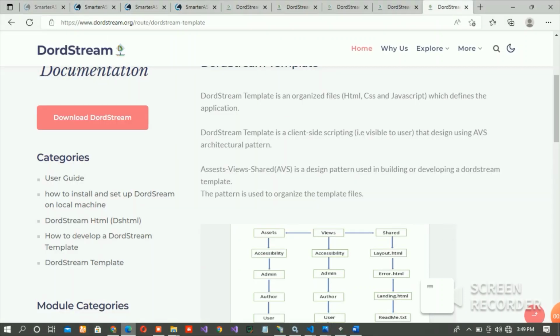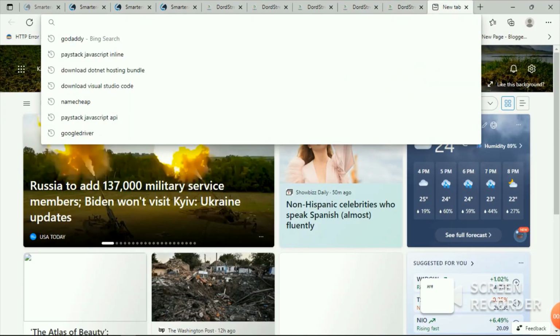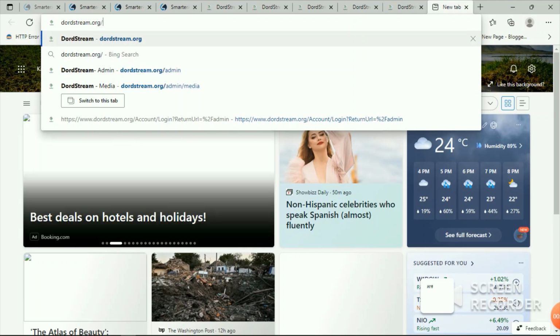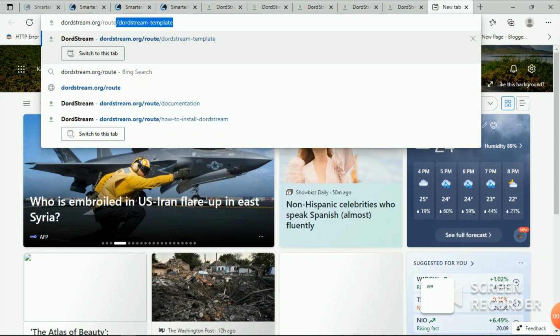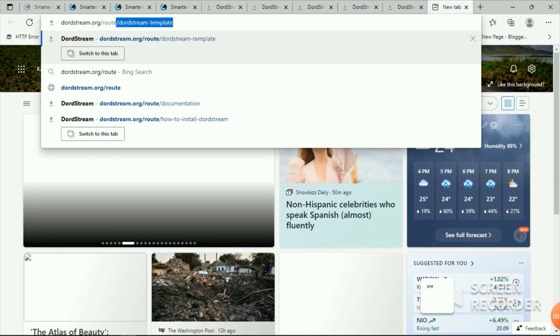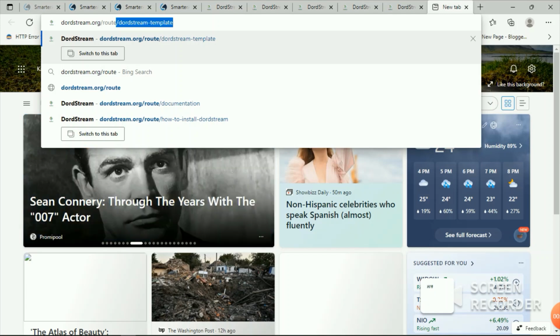Let me give an example. Let's assume that this is my domain name, then slash root, because when I put root, that means the file is inside the view.